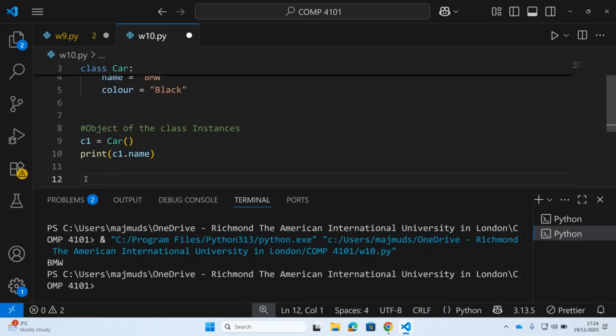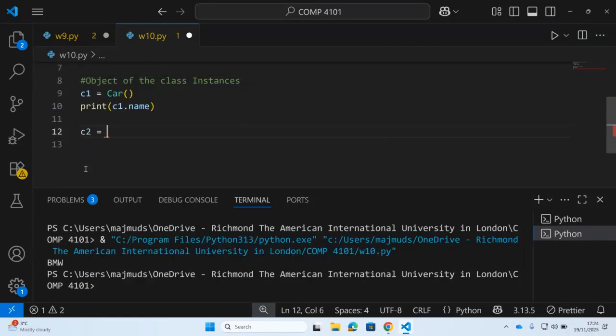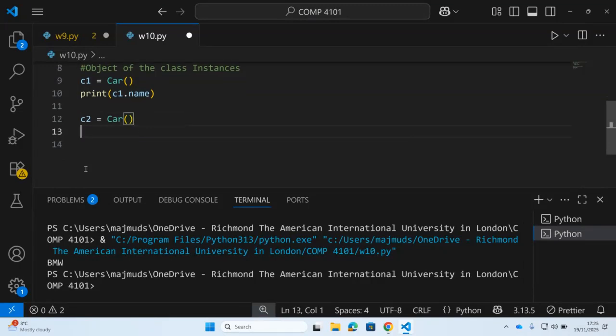Yeah, let's just try. Very good. So you say C2 equals Car again. This creates a second object called C2. So you're building another car. And then you say print. Very good. Say C2 dot color.